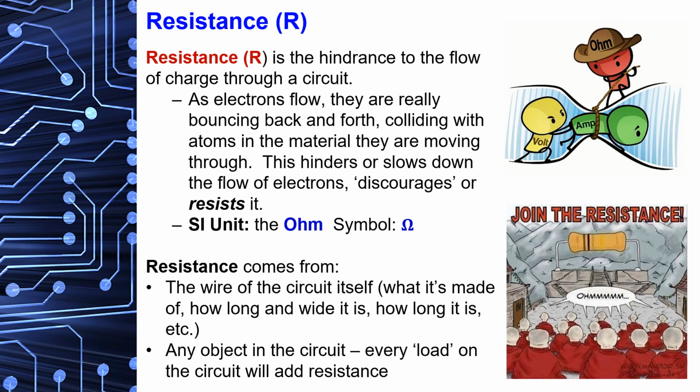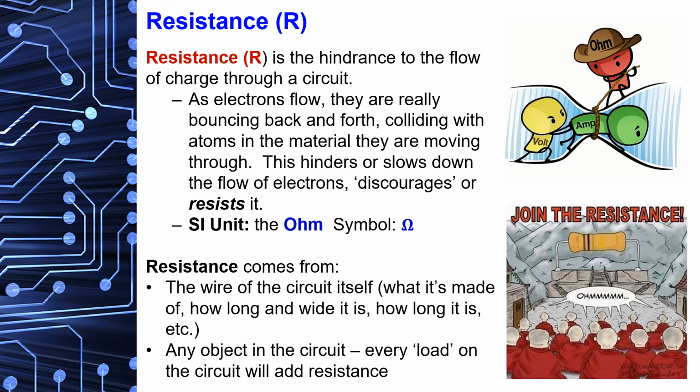And the very same thing happens inside a wire in a circuit. All the atoms of copper, let's say, and all the other electrons and everything else is kind of jammed in there. And as the electrons are trying to move, they're bouncing and smacking into other atoms and molecules, and it slows them down. Now, we call this natural resistance in a wire, or intentional resistance that we add to circuits, we call them both resistance, and we use the unit of the ohm, O-H-M, ohm.